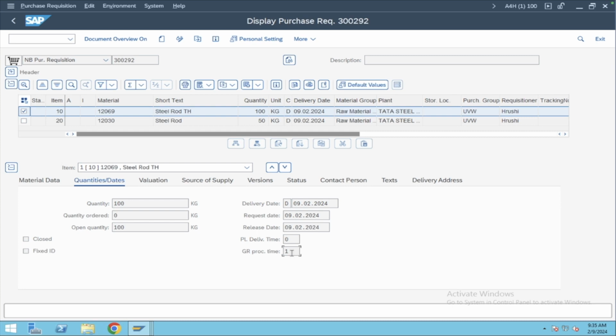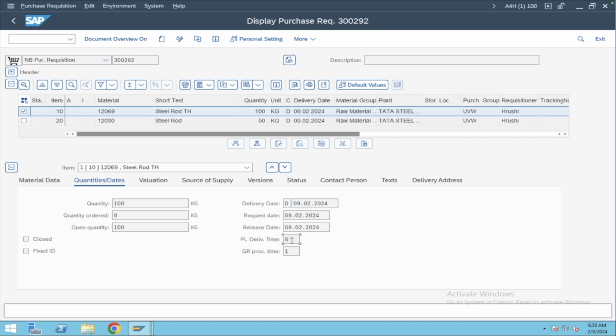So production can plan their production accordingly. The material is here, but we can plan it from the day after tomorrow, because 2 days will be taken for quality inspection or to clear all the prerequisites, like checking that the material is not damaged. So suppose the plant delivery time is 10 days.